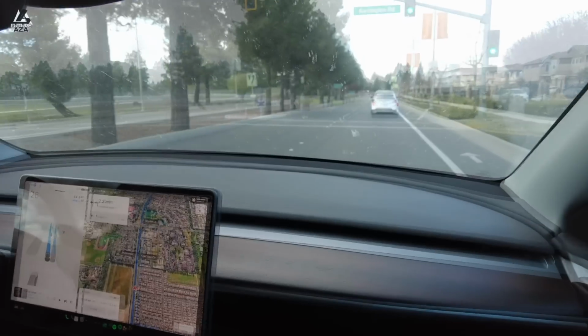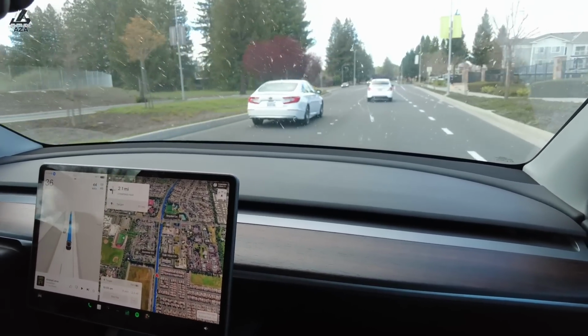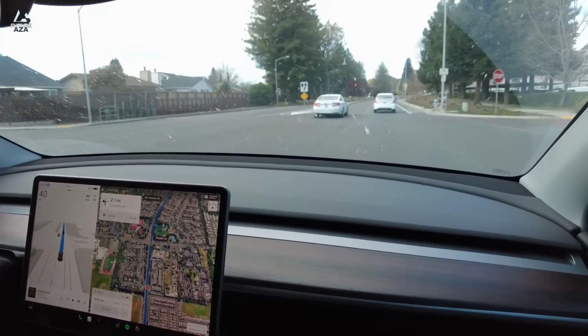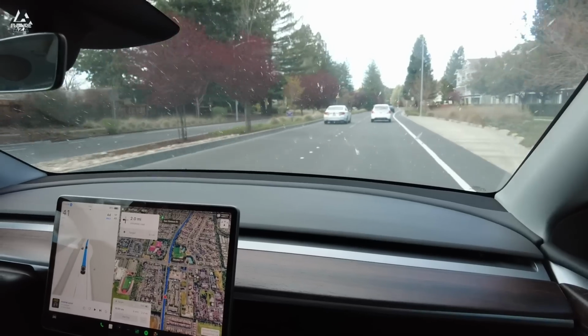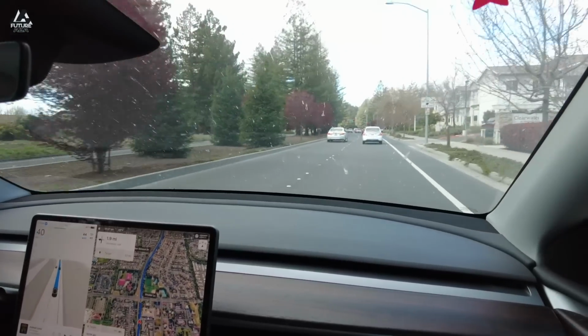So now we're on 2 miles of super, super easy drive where all it has to do, apart from not crash, is change lanes and stop for a few signals and things. And yeah, I put that under the broad umbrella of don't crash. Sure. There's one that we used to drive another route out here, and it would miss a flashing red stop sign. It wasn't a normal stop sign setup.